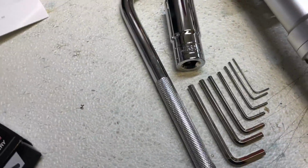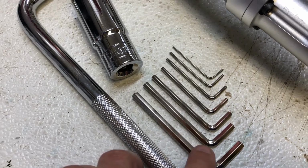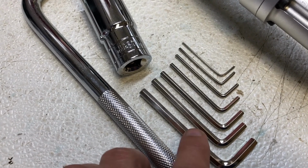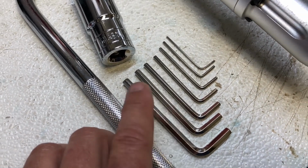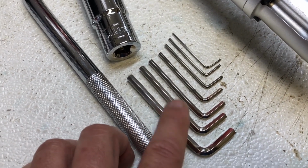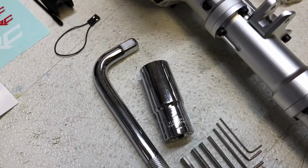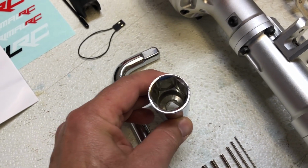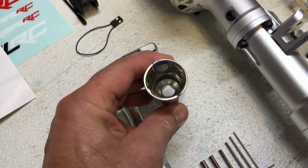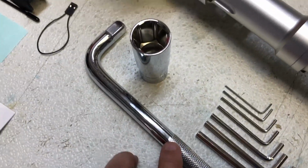Then you're going to get some tools, normal Allen key wrenches. I also recommend, obviously, getting some nice bits for your drill to make it easier for doing some screws and stuff. But this will do most of the truck just fine. Just takes a little longer sometimes. It does come with a giant lug nut wrench, just like an automotive socket would be. Almost, it's a 24 millimeter deep with its own little L wrench that makes it real easy to get into those big rims to put the wheel nuts on.